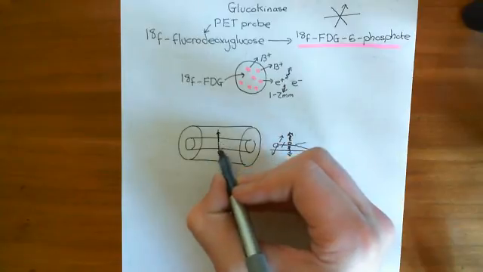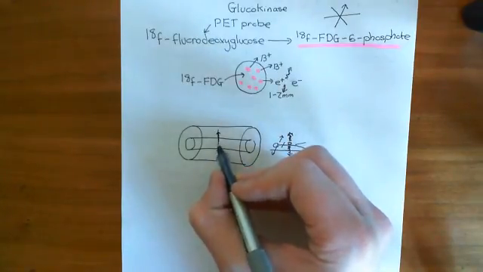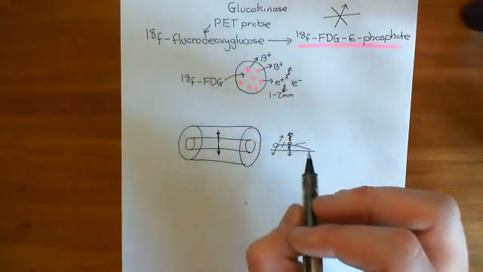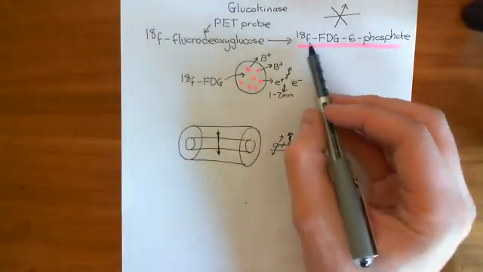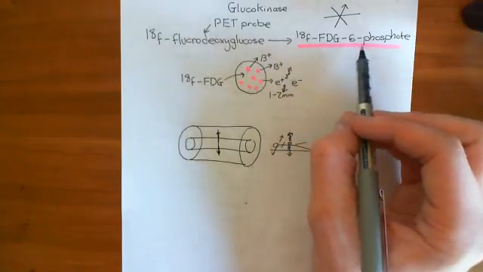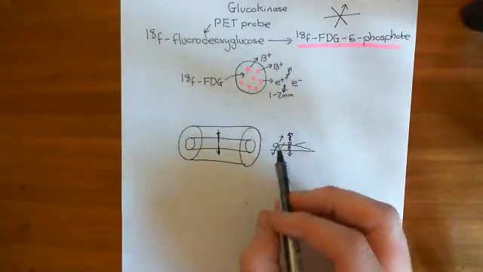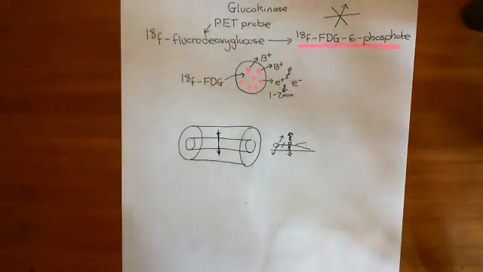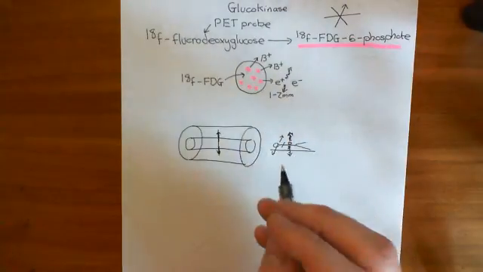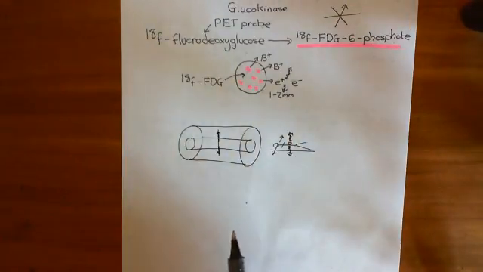And by looking at the time difference between this top photon arriving and this bottom photon arriving, you can work out where the positron-electron annihilation actually occurred. And you can get a good idea then of where the 18F-fluorodeoxyglucose is, basically, within your person. So you can build up an image of metabolically active tissues. You can get an image all over the body of how metabolically active every single bit of the body is.